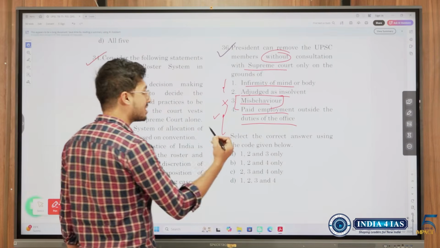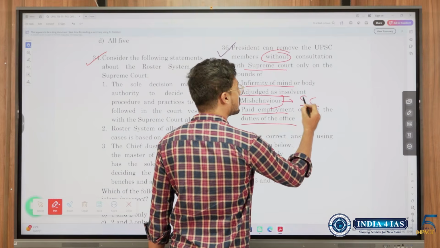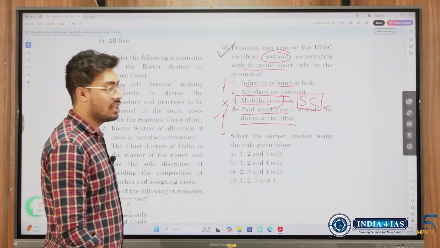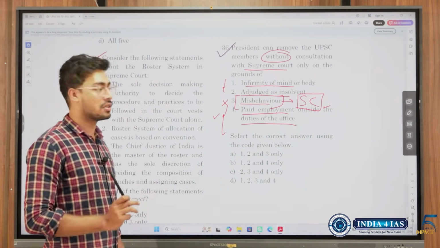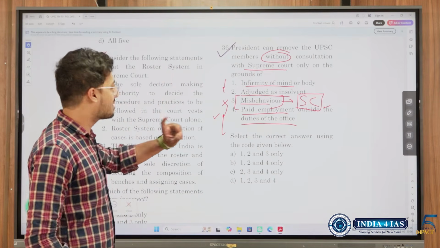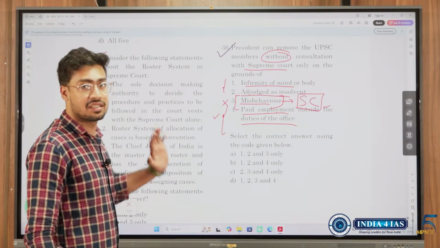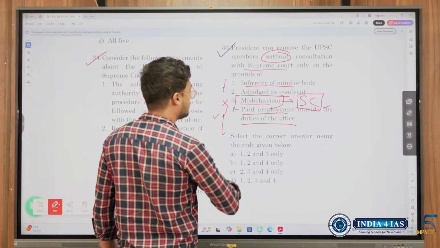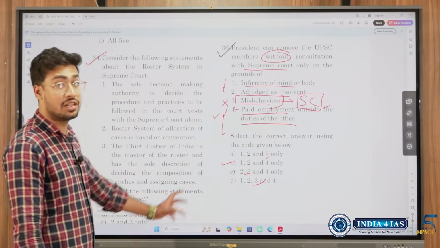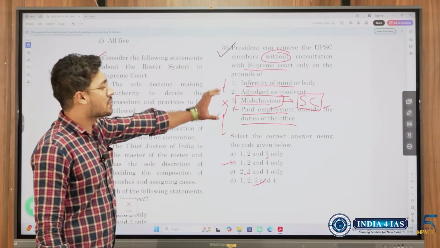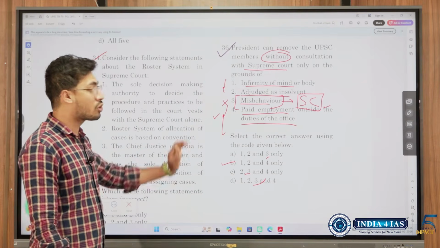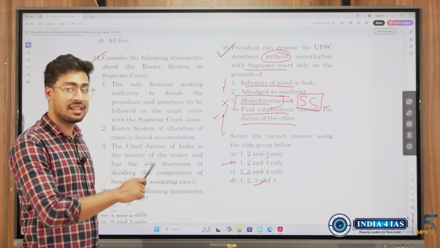So if there are cases of misbehavior, then the president has to refer the case to the Supreme Court, and Supreme Court will do an inquiry, and based on that Supreme Court will tell whether it is a case of misbehavior or not. So looking at it this way, it should be easy to understand which is the wrong option, or which option we can definitely say is wrong among these. So here that case is misbehavior. If you eliminate misbehavior, 3 is gone and you would get the answer. So you could have deduced this. When you read the question and see the options, do not get nervous. See which option tends to be the more negative or the more wrong one, take that option to be wrong and then see the options.